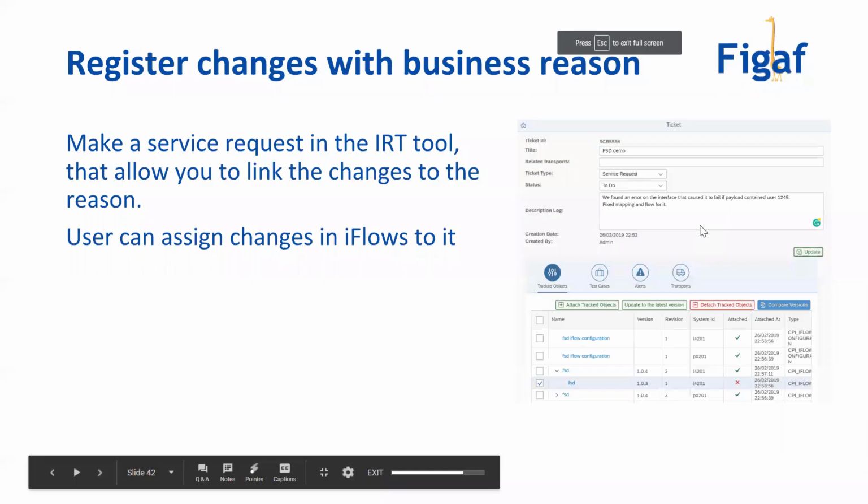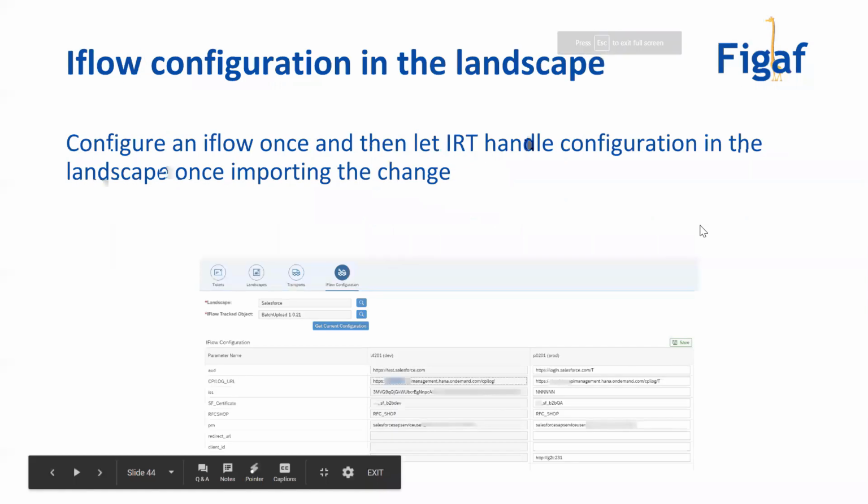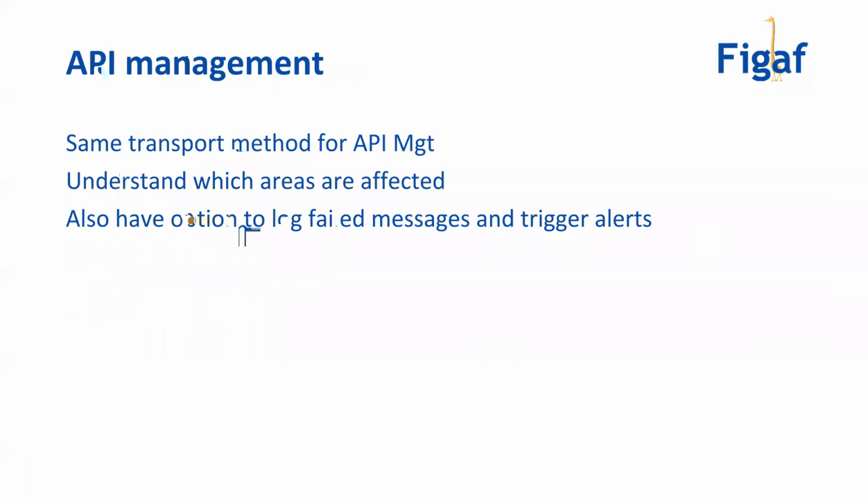I guess I need to speed up a little. Yeah, we can test it, transport it on reusable objects. We have a lot of the same transport management for API management. We also have a way that you can handle locking with the same tool. So we've used the transport mechanism to do locking in what's called the KVM. So we'll add iFlows and allow you to actually run these. And once they fail, it'll pull down the messages and set up rules for it.